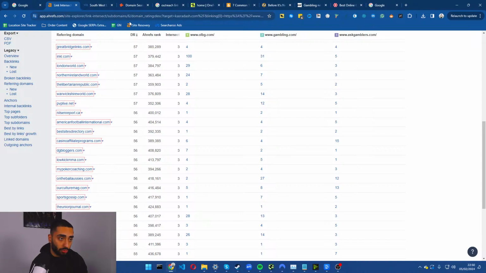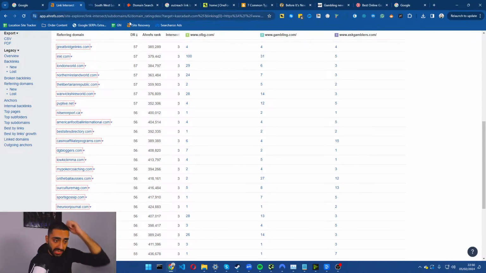When it comes to setting up the links in the actual anchor text, if you guys are doing a brand new website, I highly recommend doing foundational links. And foundational links, they're more so like citations. They are, for example, directory websites. And again, when you're doing the foundational type of links, they're more so links going through to your homepage. And again, social profiles as well, they are deemed as foundational links for your website.